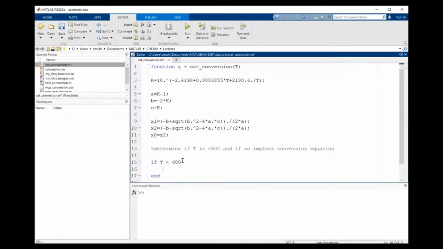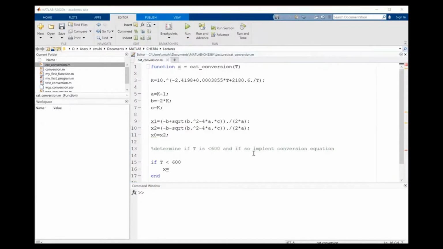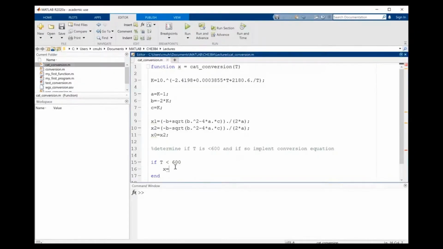Now I'm going to implement my equation, x equals x naught times exp negative 50,000 divided by 8.314 times t plus 10.